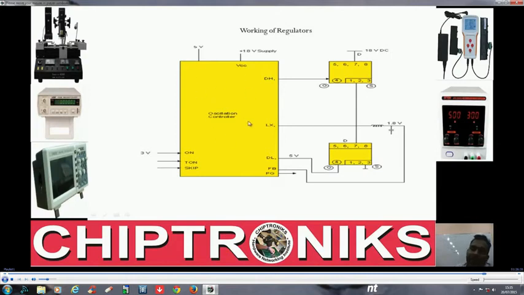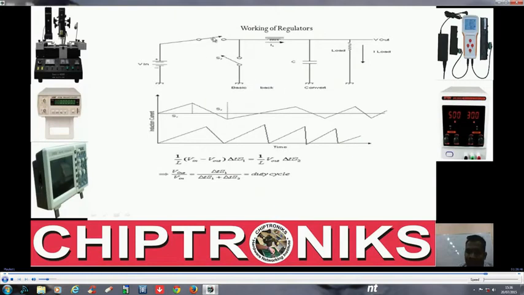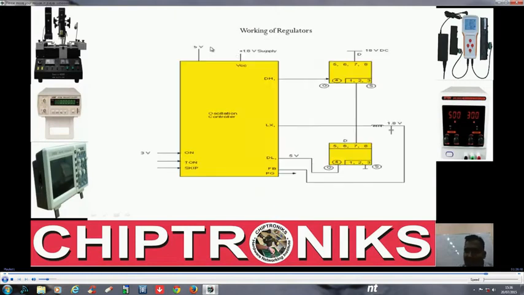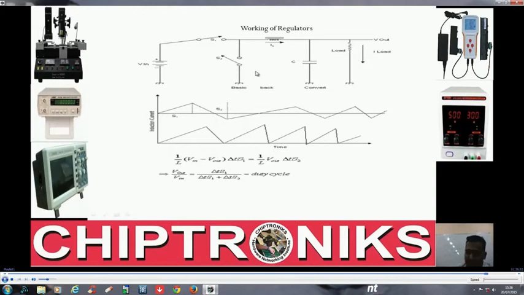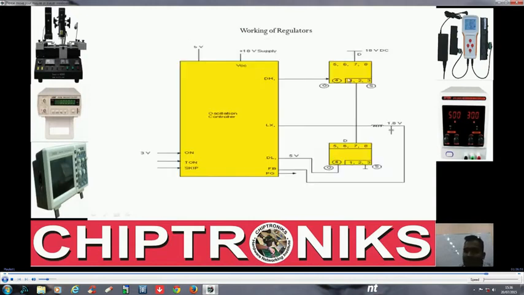A common regulator has a regulator IC, such as a 3.3 volt regulator IC or the core voltage regulator IC, VRM, which we call the voltage regulator module, the core VRM, and two MOSFETs. This is the top gate MOSFET. The top gate MOSFET represents switch S1, the bottom gate MOSFET represents S2. These switches S1 and S2 are turned on with a signal from the regulator. This is DH. DH means drive high. This DH is connected to the gate of this MOSFET, and this DL is connected to the gate of the lower MOSFET, the bottom gate MOSFET.